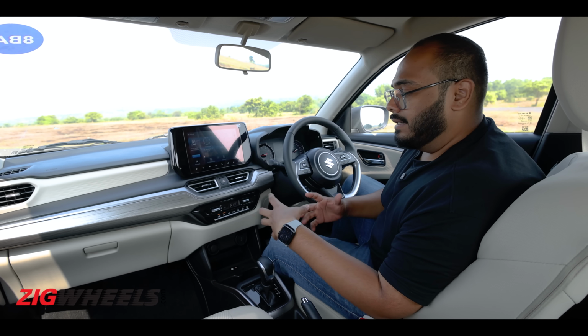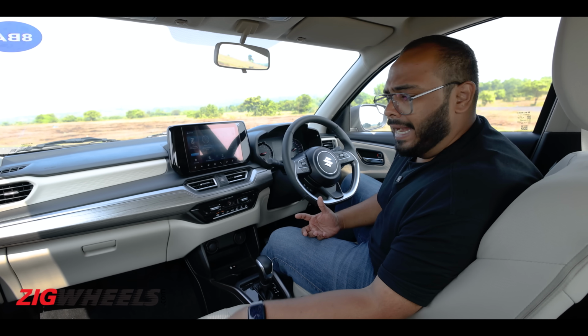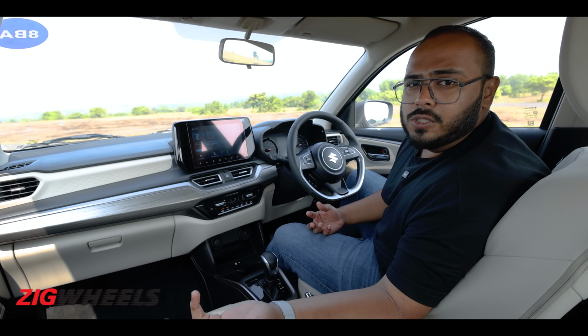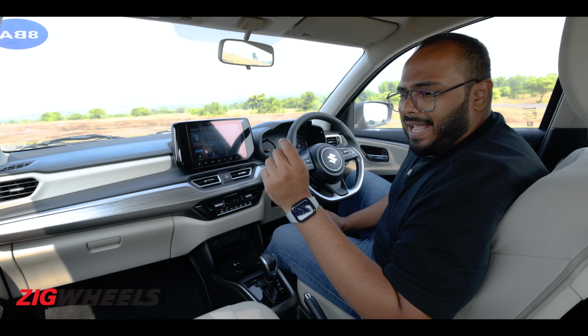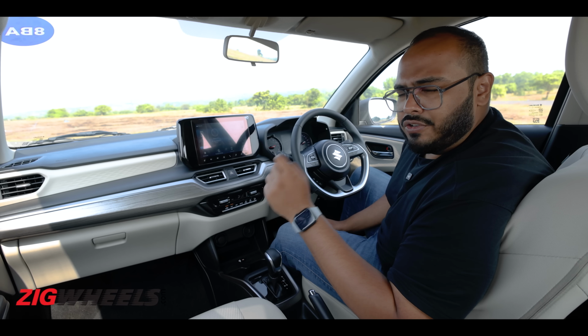Sure, you can get leatherette seat covers as accessories, but they're partial seat covers, at least for the front, which I'm assuming is because of the side airbags, but that's just not the same as having proper leatherette upholstery, is it? You do get a leather wrapped steering wheel and you have some leather around the gear lever, but I feel not having leatherette upholstery is a bit of a missed trick.